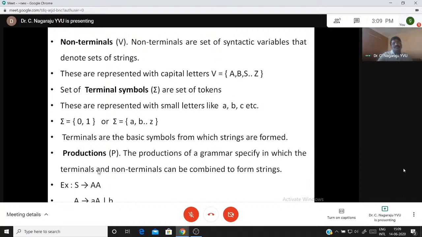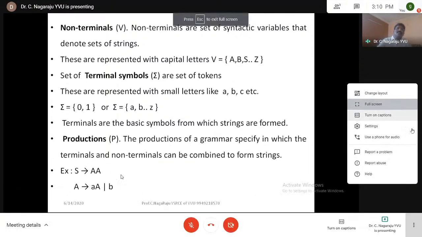The productions always have one capital letter on the left side. After that, the right side contains variables, either small letters or capital letters. The small letters are terminals and the capital letters are non-terminals. If there is a non-terminal on the right-hand side, we can replace that non-terminal symbol by using terminals, so that we can generate the strings.